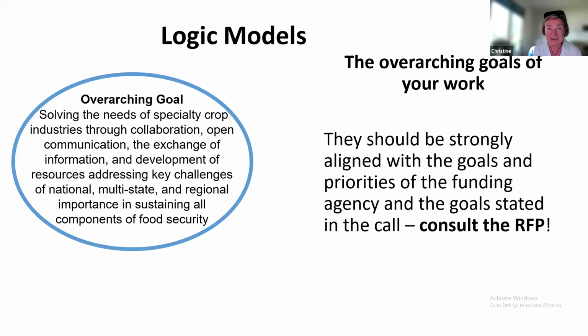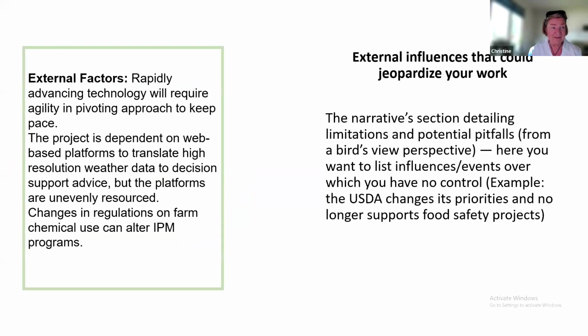Then our overarching goal should also be very strongly aligned with the goals and priorities. What I often do is look at the goal of the call, of the funding program, and tailor it to make it the overarching goal of the project. So what you see here in this oval is basically taken out of the RFA. And now when we put all this together, oh, wait, one more thing, external factors.